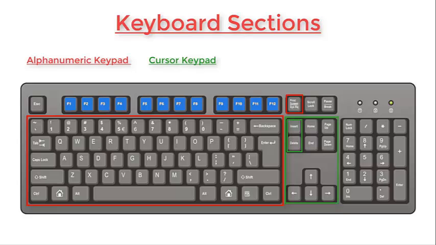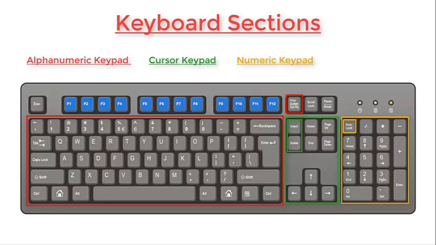The insert key is used to insert characters. The delete key is used to delete characters to the right. The other keys allow your cursor to jump across a larger section and across screens. The numeric keypad is a small palm-sized 17-key section of a computer keyboard on the very far right. It features digits 0 to 9, addition, subtraction, multiplication, division, and decimal point, and num lock and enter keys. The num lock key toggles the numeric keypad on and off.